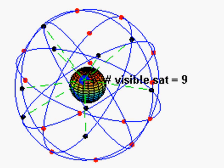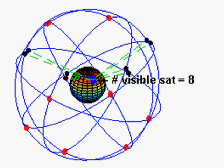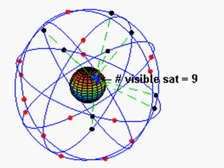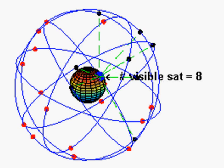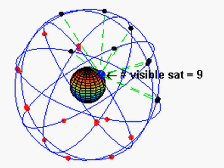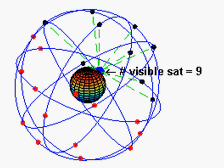They're about 11,000 miles high, and they cycle around the Earth twice a day. What that means is that the number of satellites you can see from the ground changes throughout the day. That's known as visibility, and it usually ranges between 6 and 11. If you have buildings or trees nearby, that may block your view, so you probably won't get an optimum position fix.